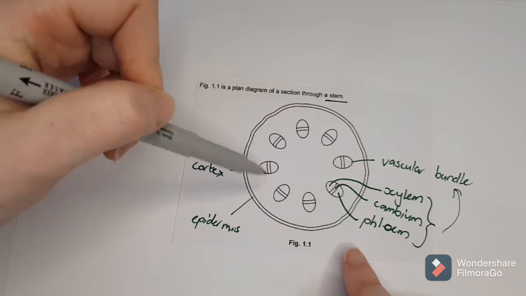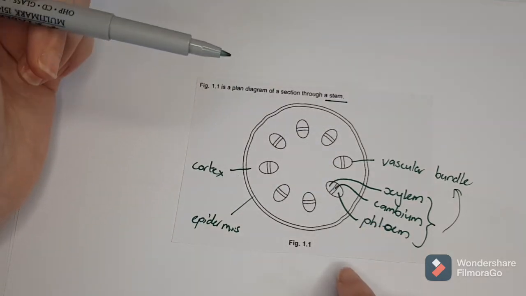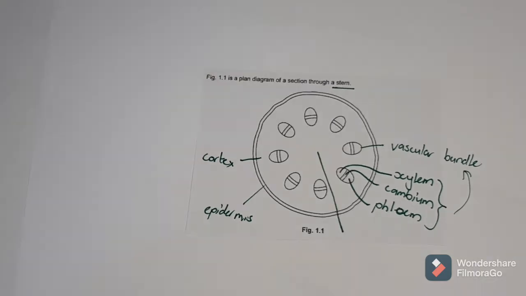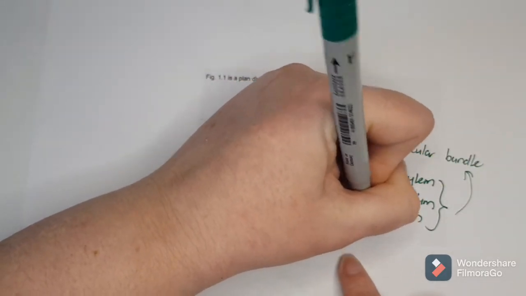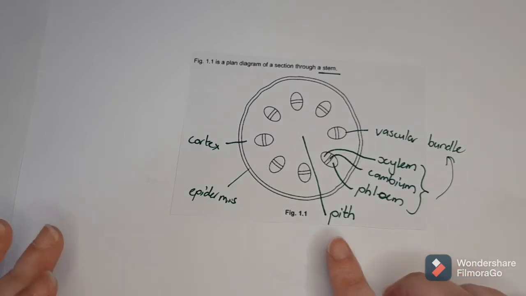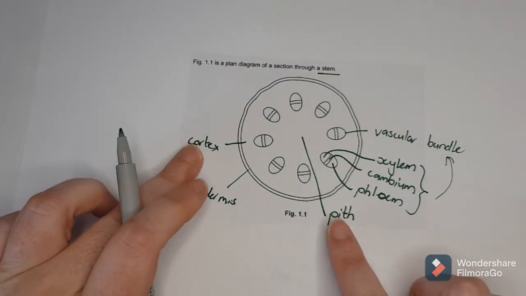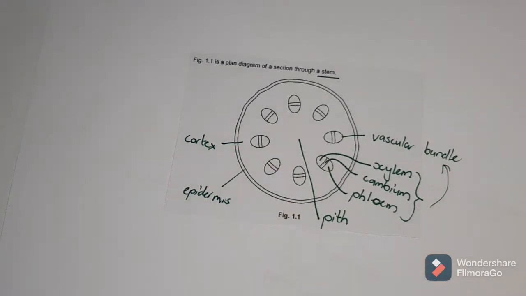Okay, and there can be any number of those in the plant, depending on how big or small that plant is. And in the very center, we are going to have more packing tissue, which forms what we call the pith. And that is all going to be parenchyma tissue in the cortex and the pith. Again, they're just in different areas. So that's what our stem is going to look like.